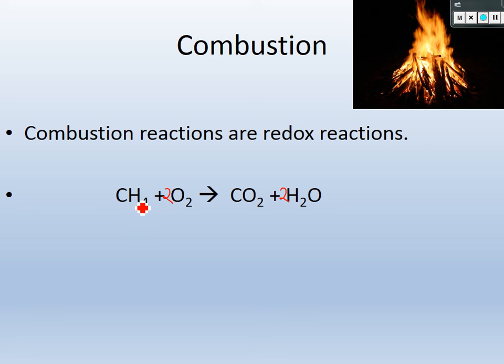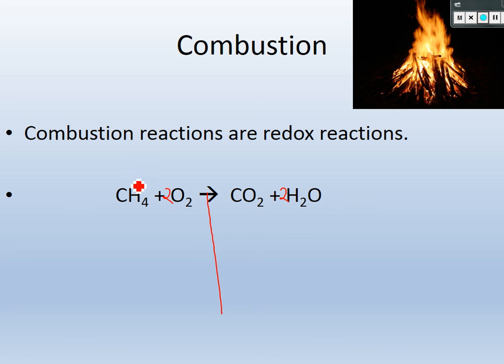We didn't really talk about the half reactions of combustion because they're a little complicated, because oxygen is split into two different molecules on the product side. But let me show you another way to track what the electrons are doing. If we separate the reactant side from the product side, help me go through and assign oxidation numbers.